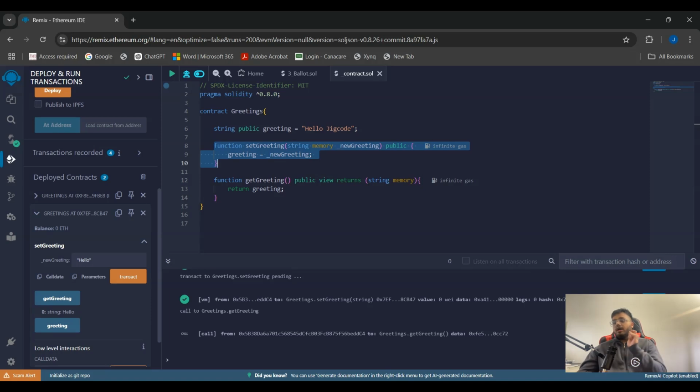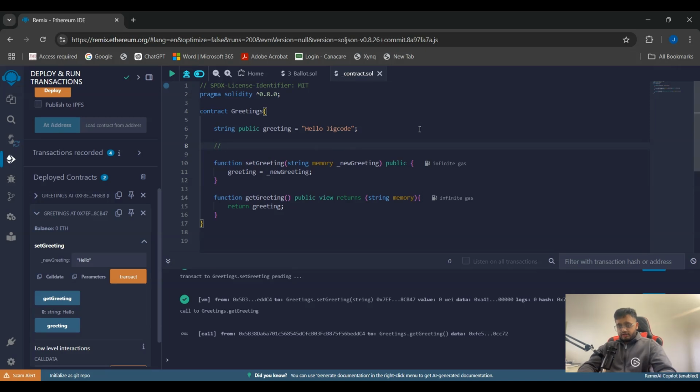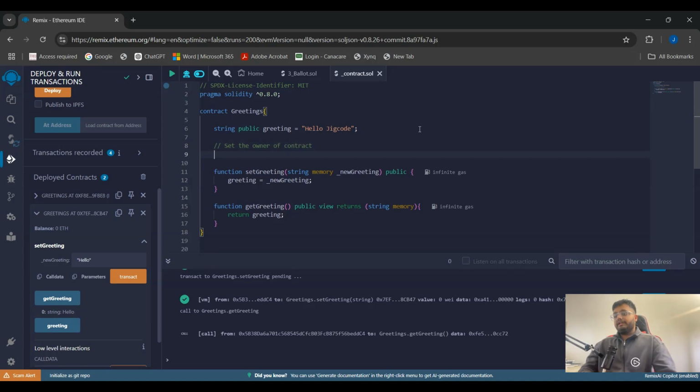For now, I will put an access control on this function such that only the admin should be able to run this function and change the string. For that, first of all, we need to define a constructor which will set the owner of the contract. How is it going to determine who the owner is? Whenever this contract is deployed, it is going to store the address of whoever deployed it. In this way, it determines that this guy deployed the contract, here is his address, so he is the owner, and he will be the only one with access to do anything with the set greeting function.